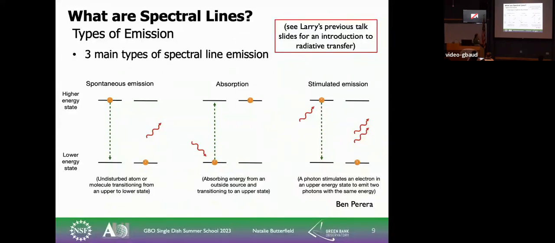So your spontaneous emission is where you have a higher state, it essentially spontaneously decays into your lower state, and as it decays, it emits this photon here. Now, absorption is the opposite. You have a photon that comes into this lower state, you absorb that energy, and it boosts it to this higher state up here. And then lastly, the stimulated emission is where you have an upper state, you have a photon that comes by, it stimulates that emission to decay down and emit a photon as well. So you're actually getting two photons out of that as well.